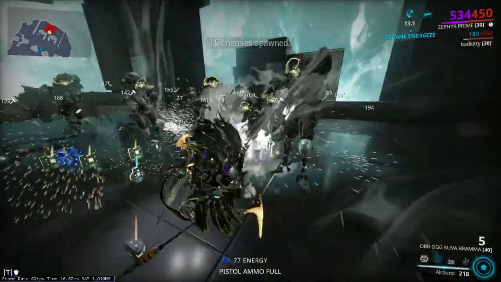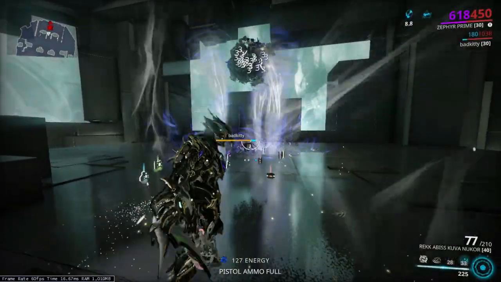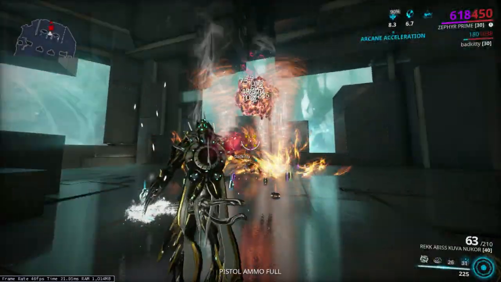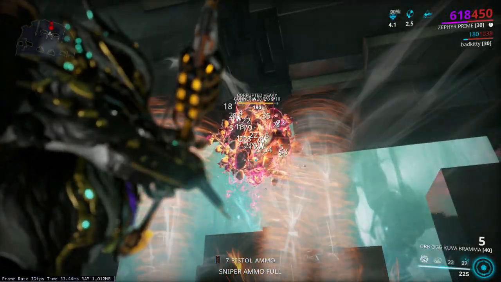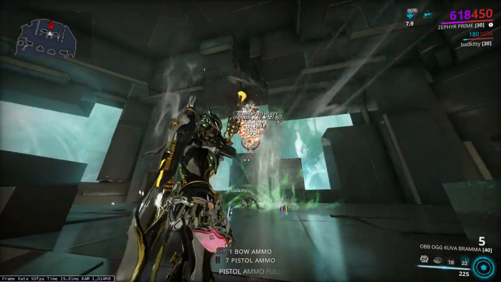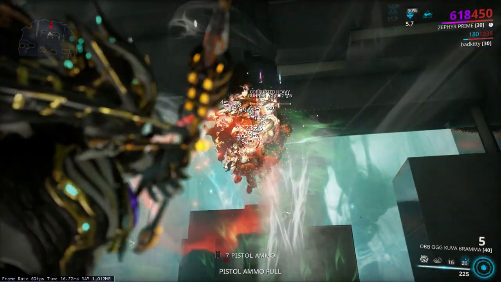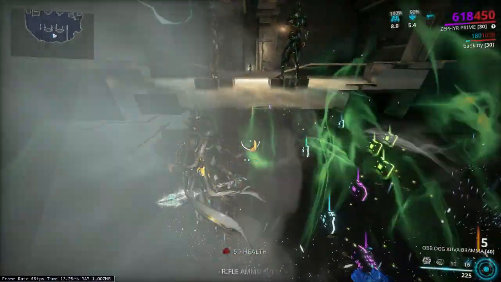Bring them together with Nukor, put some status. Now they will have viral and everything. As you can see, they have viral, radiation, everything, and boom, oh, some survive. Well, there you have it.